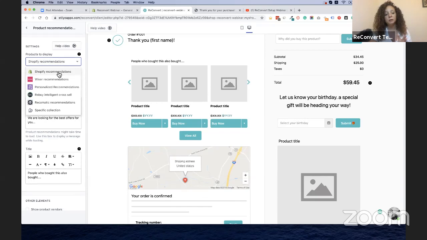And this just allows Shopify to look at the products in the original order already, and based on them, find similar products to show here. To be honest, this is a really good option if you're not using any product recommendations with apps, but it's not the smartest recommendation mechanism. It basically is based on the collections of the products. So if you are using one of these apps, I would recommend using it. But if not, this is a really good option as well.